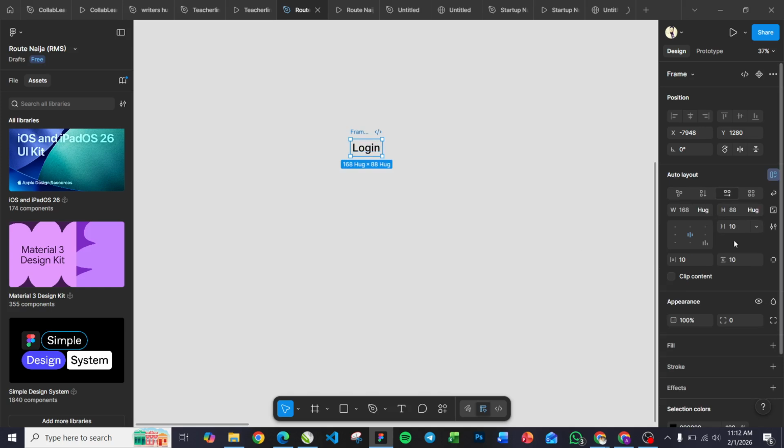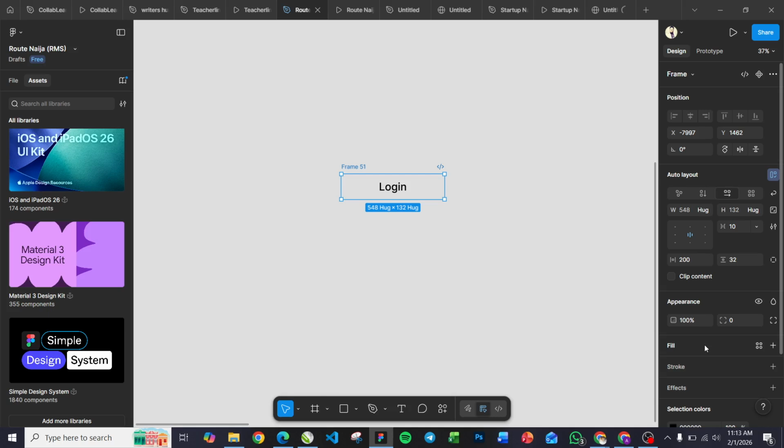Then I'll come over here and adjust the margin and the padding. Let's say the left and right padding, I'm going to make it 40. Okay, let's increase that to 120, for the left and right padding. Then the top and bottom, I'm going to make it 32. I think I'm going to increase the left and right again to, let's say, 200. Good. So I have a button right now.